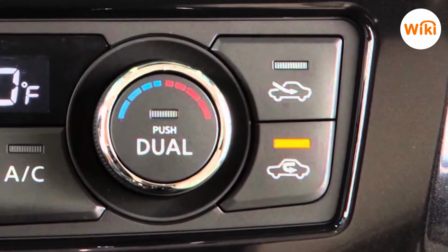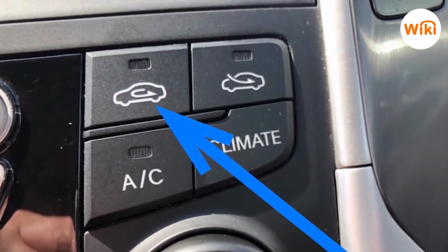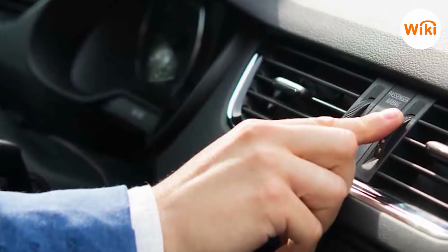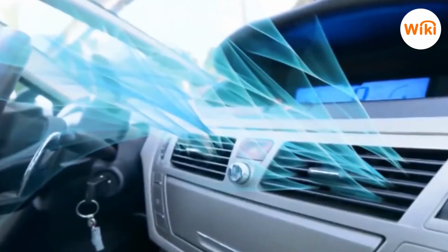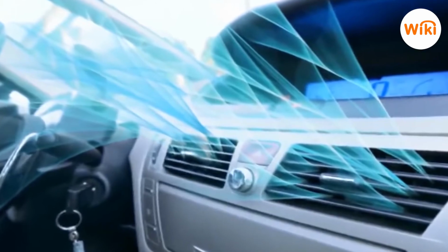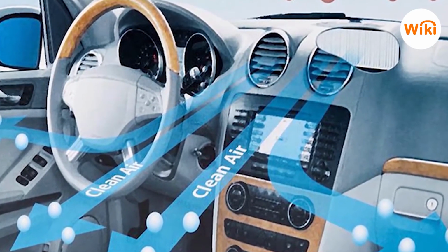The button to keep alive and the temperature of the car. In fact, they use these buttons to open and close all the external air vents, so that the air circulates only inside the car. Experts recommend that this button be activated all the time when you are in major cities, so you can avoid bacteria and viruses getting into your car.